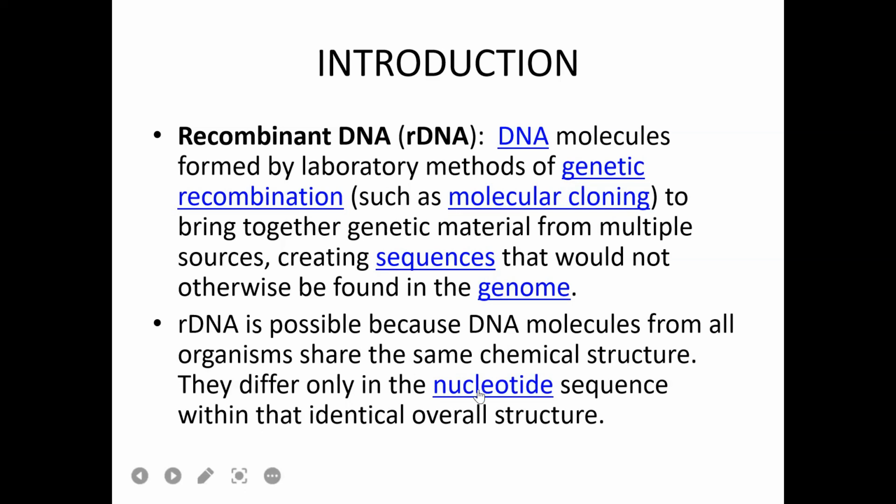As I said, the chemical structure of all the DNA molecules is the same. That is why we can combine the DNA. They differ only in the nucleotide sequence within that identical overall structure. Nucleotide sequence will be changed. That is, first we can say adenine is bound with thymine. In the other organism, the first guanine is bound with cytosine. So the arrangement of nucleotides will be different.